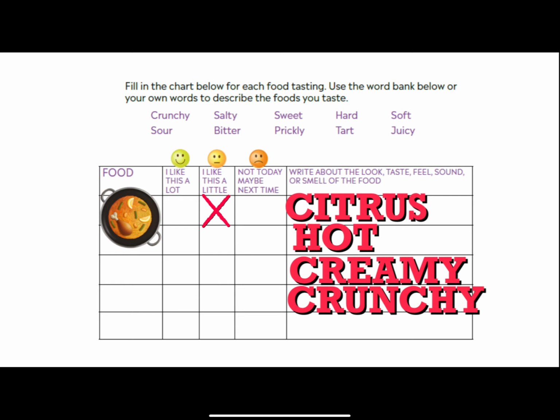So I just want to encourage you to try some different foods that you don't normally try. Nothing's going to happen. You're just going to taste it and you're going to think, I don't really like it very much, or I kind of like it, or maybe you like it better than you thought you liked it before. I don't know, but you need to try some new foods. You need to make sure that you include foods from each of the 5 food groups so you can grow up to be nice and big and healthy and strong.